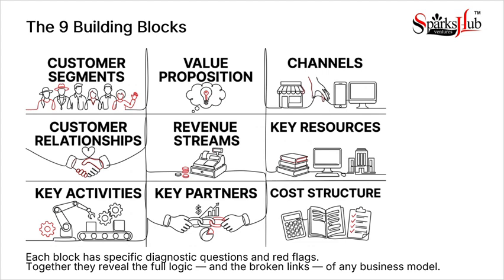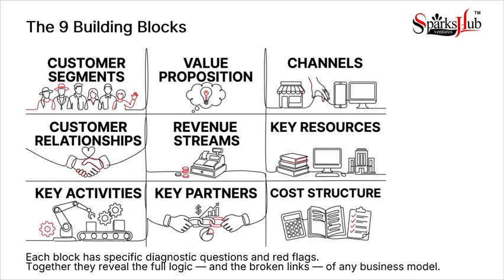Another block includes the revenue streams. This is the 5th block, which answers the question: how does the business make money? This is crucial and includes examples like direct sales of the product or service, or a subscription model, or earnings by commission, or consulting fees, or when you bundle pricing. Red flags include where the SME client has only a single revenue source, or a heavy credit sales, or there is no clarity in their pricing.